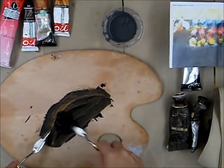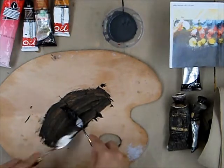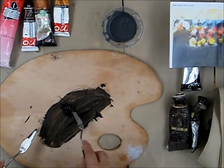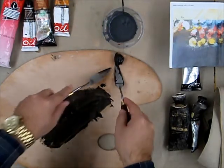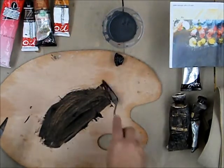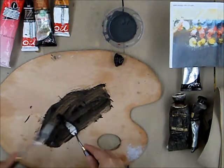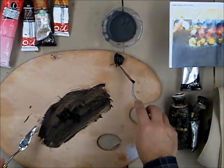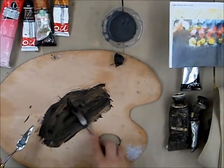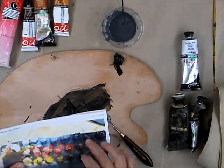Okay, so that's the value 9. Value 9 is the darkest. Okay, so I'll take most of it and put on one end of the palette here. We might have to mix more of it later on if we run out. Okay, so from this one, I will mix the number 8 value, which is right next to 9. It's still pretty dark.